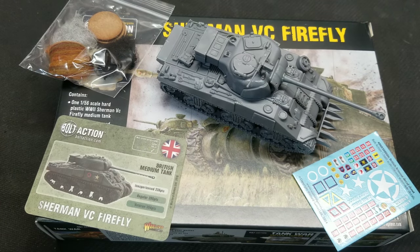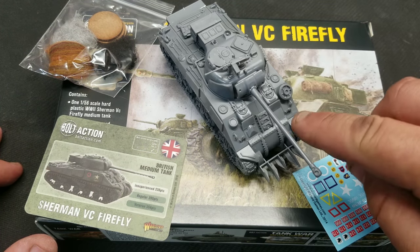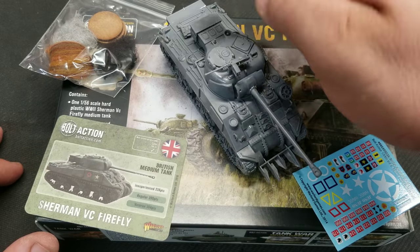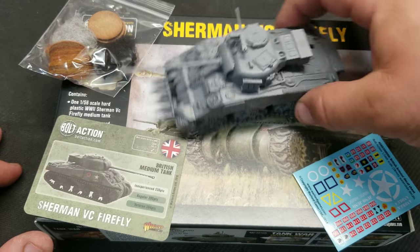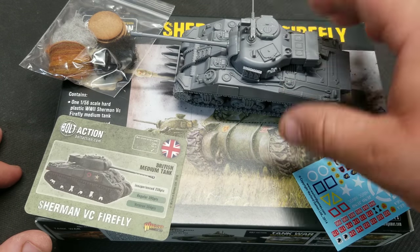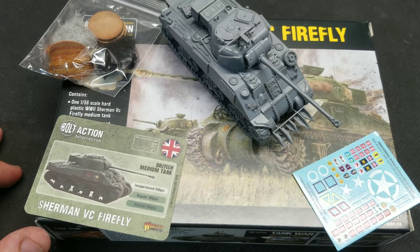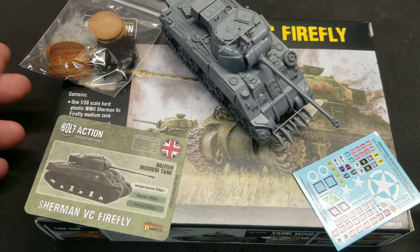Honestly, it's a really nice kit. It goes together really quickly, really fast. Relatively simple instructions. There's only 3 sprues. There's not a ton of parts. There's a few small parts. You have these options here, like the extra tracks, the wheels, the jerry can in the back. I put an extra track on the turret. Not sure if it's supposed to have one, but it looks really cool. And the hedgerow cutters, I put those there on the front. I think it looks pretty awesome.